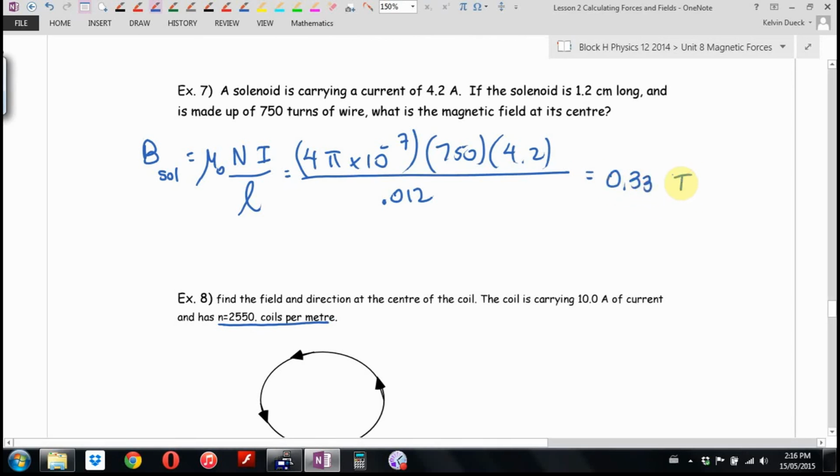So, let's suppose, Carl, that you're in a factory and instead of 0.33 Teslas, you need 0.66 Teslas. You buy a solenoid that has 1,500 turns of wire, or if you're stuck with the solenoid you bought, you change the circuit. How many amps? 8.4, double that. It's very customizable.